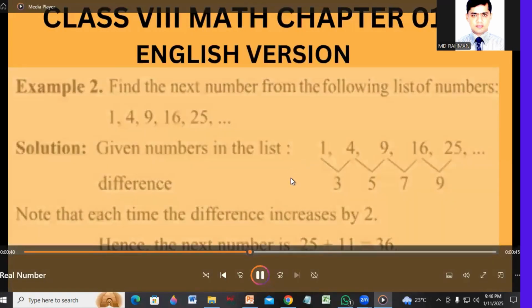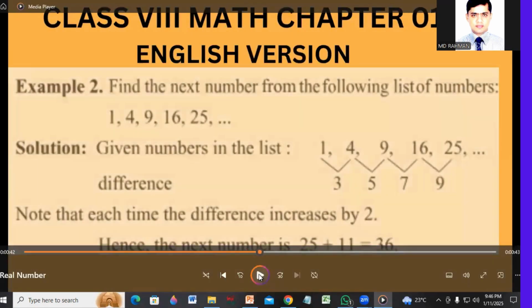So now we have understood the definition of pattern, right? Now we are going to solve a few maths problems from chapter number 1, English version, national curriculum, class 8. Now you are going to focus on the number pattern. You can see here that this is the number pattern, right? So firstly, you will try to understand what number patterns are.